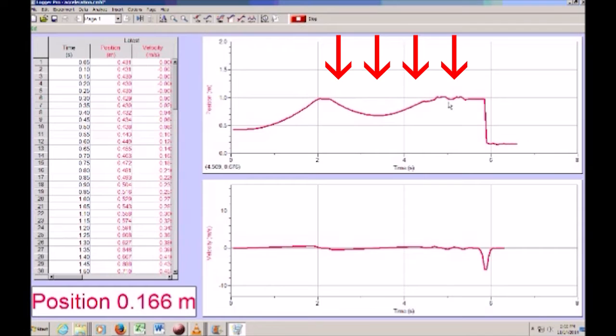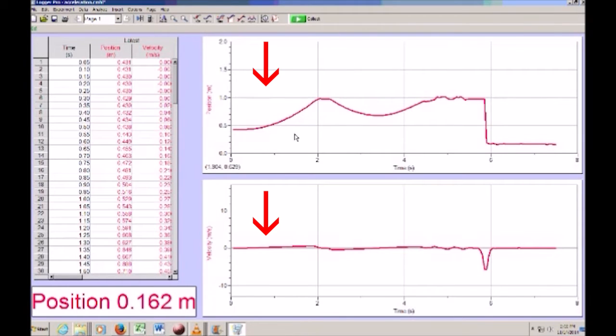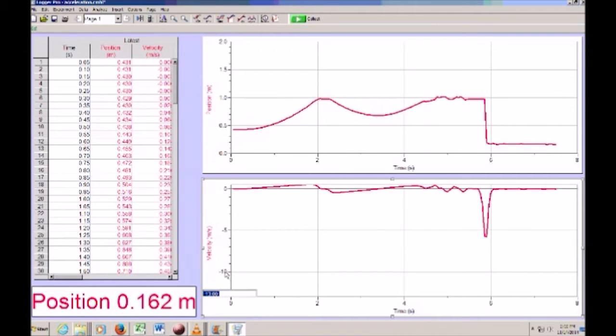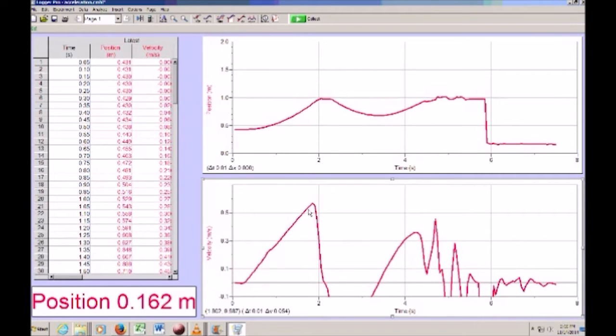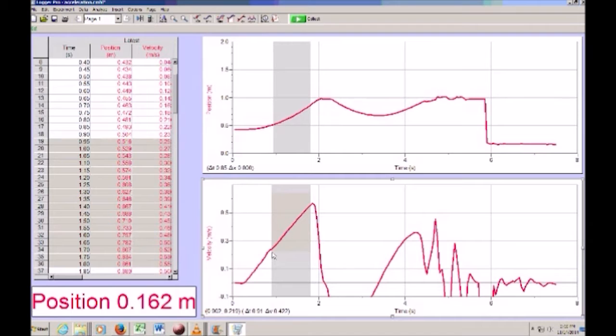Now, this stuff over here is just because it bounced off the end of the track. We only really care about this section of the data. As before, when you've used this program, the scale is way too big for us to actually see the linear part. So to fix that, you click on the highest number, and then you can type in whatever you think is appropriate, like 0.5. And again, for the negative one, I'll go -0.1. So that gives me the linear section of the data here that I care about.